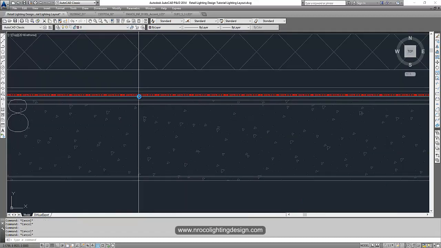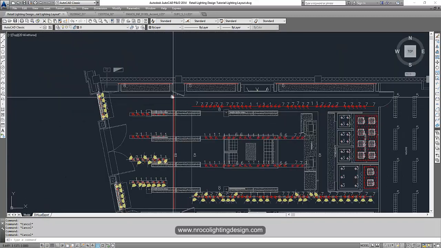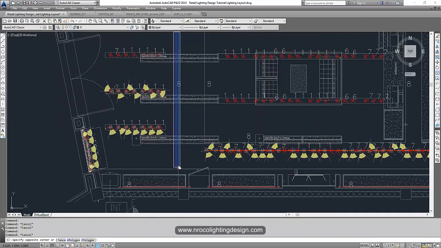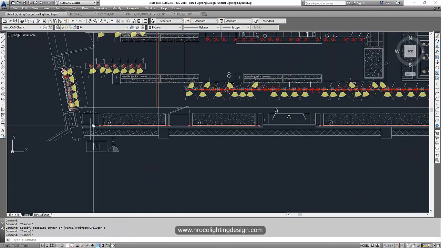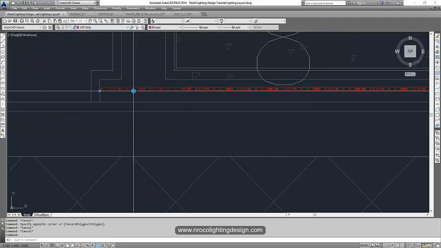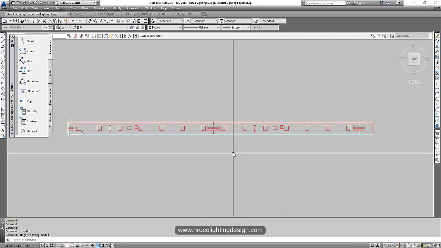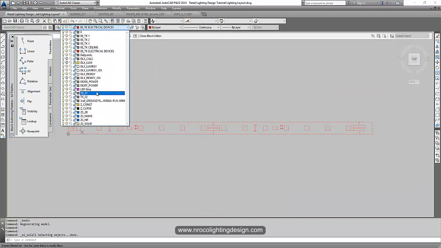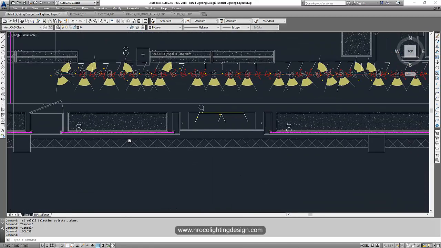Problem is, it's still red because it's black, and we will edit that one later, this black. So first go and select again this one, and then select the LED strip, and then again this one, and then press the LED strip. And then once you finish that, go and select one LED strip and double click. Say the block definition will be open, and let's open it, and Control A and select again the LED strip and close the. You will say you will save it, and now it's all pink.